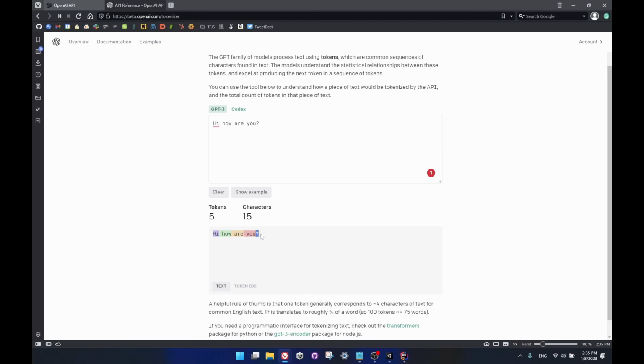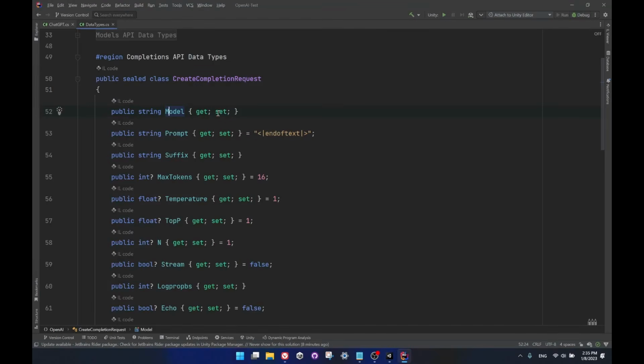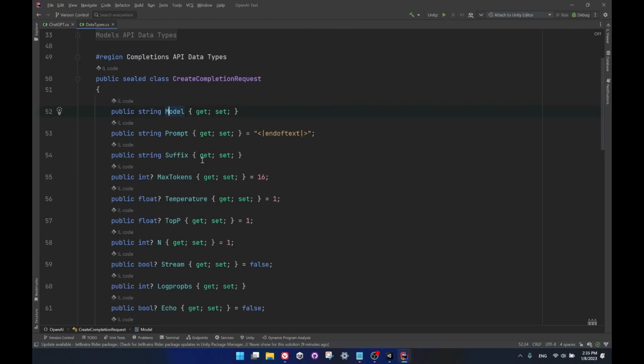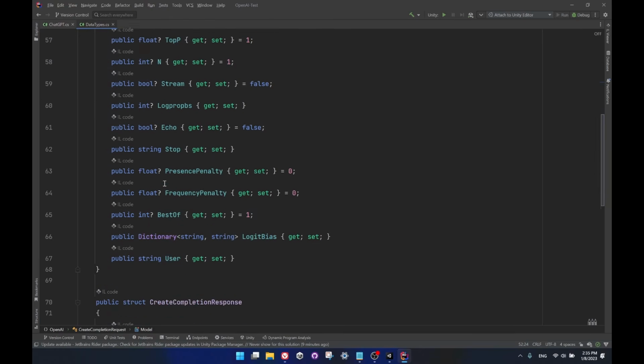So this is how that works, pretty much guessing the next token of that sentence. So the value I set in the example is 128, so you can make it like 2048, or this is the maximum, and you would get very, very long answers. So depending on what kind of applications you are making, you can have different values there.